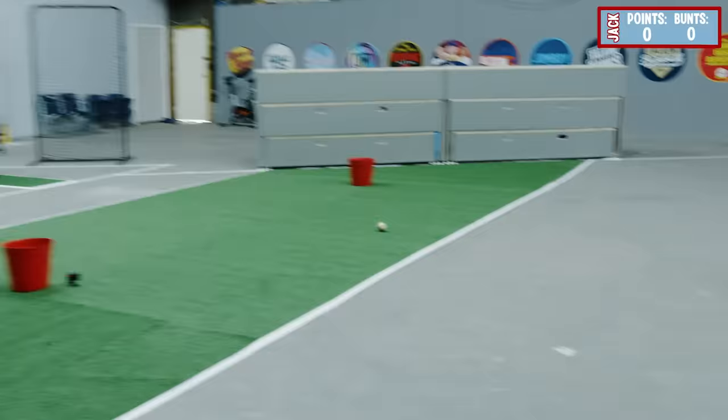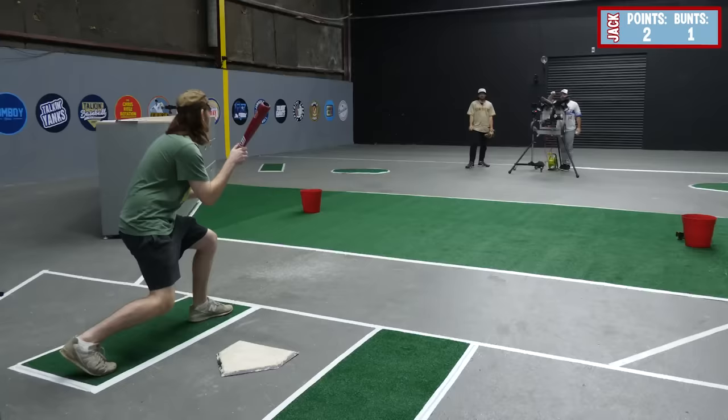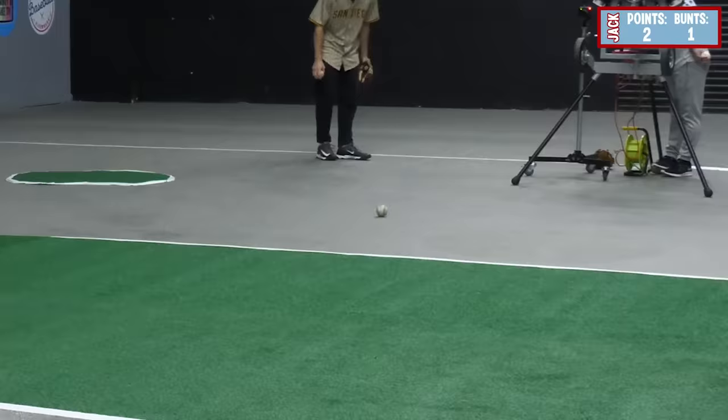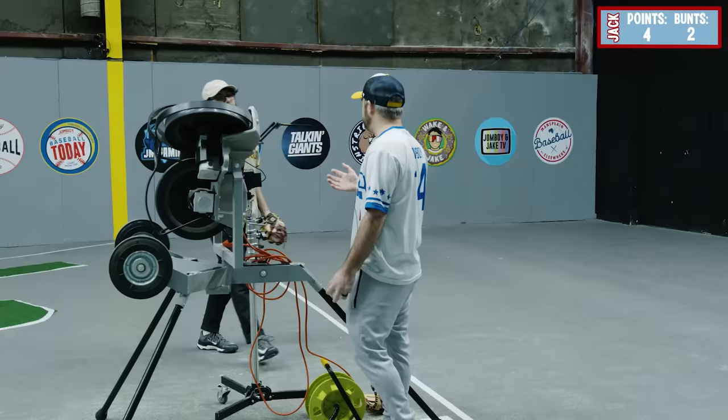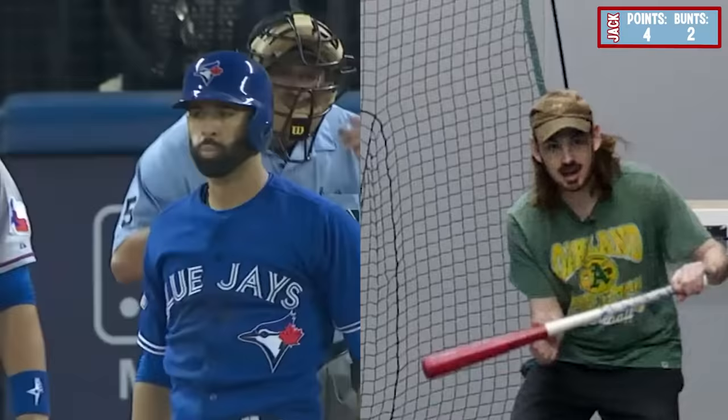Oh, that's a pretty good bunt. That's a little too much. Wow, too strong. A little too much roll. All right, I'll take a 2 to start. Oh, okay, sit. Sit. Is that another 2? Sit. Okay, I'll take it. I think a steady dose of 2s is gonna do you well. Is the key to victory? Yeah. A bucket is like, no chance you're getting a bucket. Like a bat flip like that.